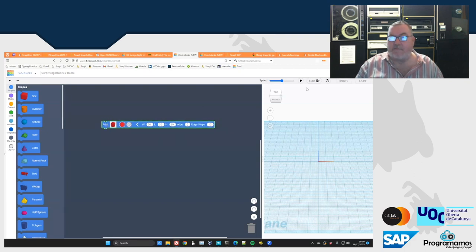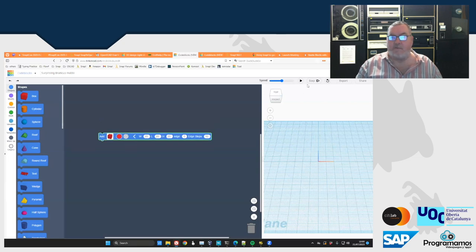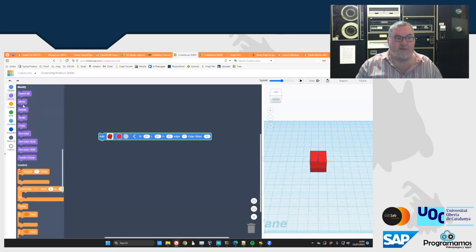I need to get rid of my screen. Hide thumbnail video, yes. So you've got a block there. If you want to add a cube, you press play over here, and the cube is just made. And you can modify it. You can put move here, and you can say move it up 20. And then if you run it again, it all animates nicely.